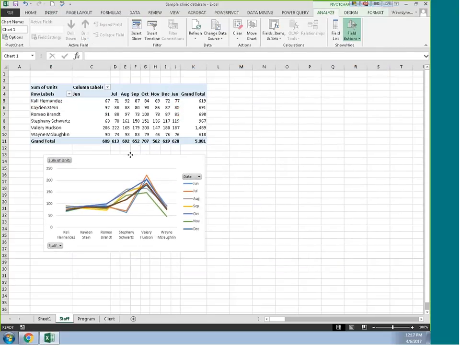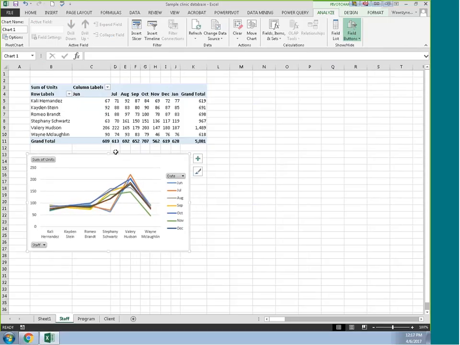But what you notice here is now you get a line for every single person. This is a little bit difficult because it's first of all set up wrong, because we really want the months to be across this axis and the numbers across this axis. So I'm going to have to do some changes here. The first thing I want to do is filter this data because I only want to see one staff at a time.